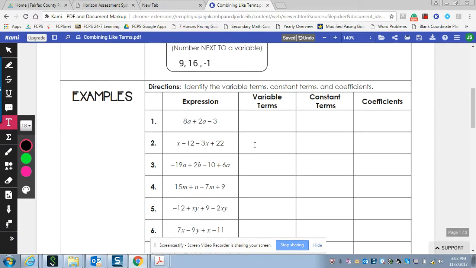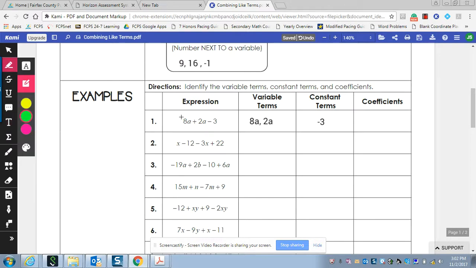So first and foremost, our variable terms in the first example are 8a and 2a, okay? Our constant terms, well, the only one that's a constant is this -3. Last but certainly not least, our coefficients. Remember, our coefficients are the numbers in front of the variable. So we have 8 and we have 2.